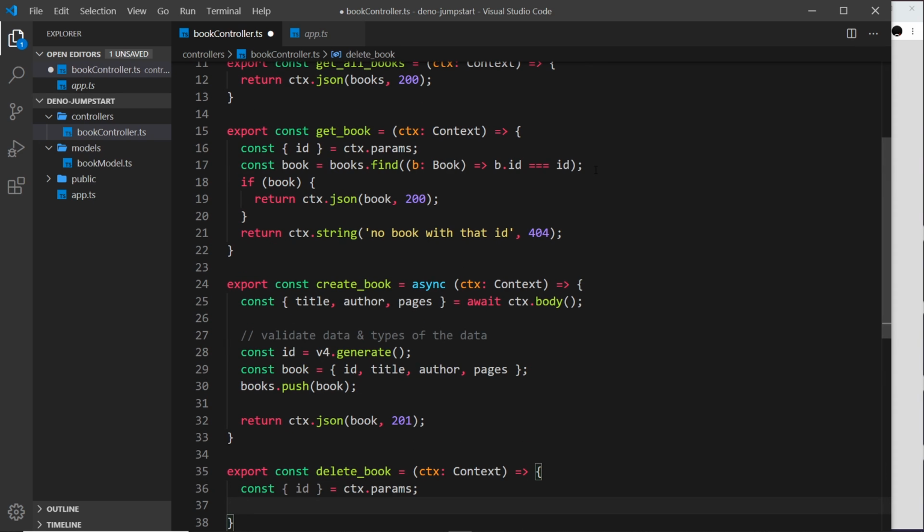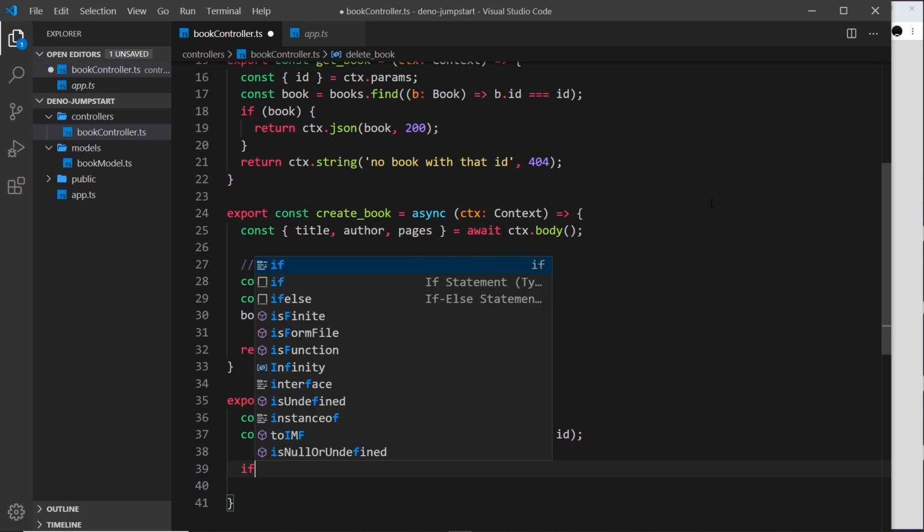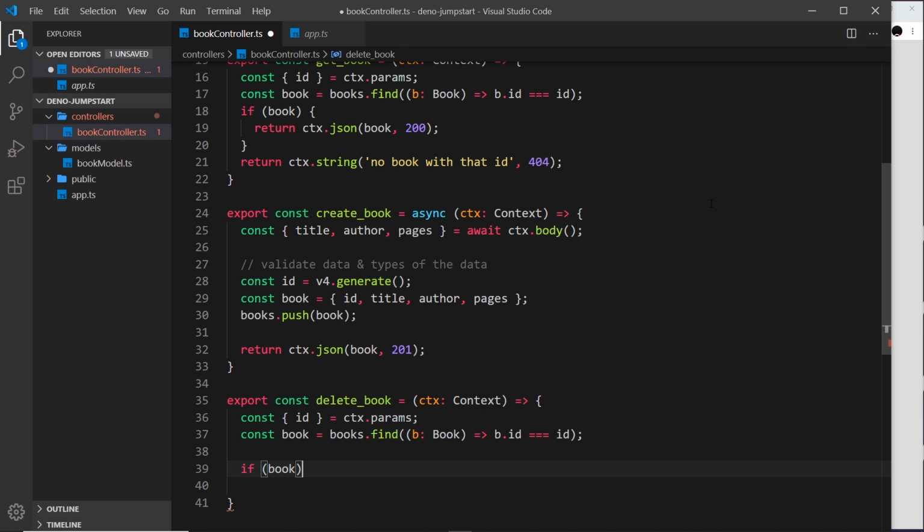So again, we can do that like we did before. So let's copy that line and paste it down here again. So now we have a reference to that book, but again, it might not exist because we might be trying to find a book with an ID that is not in that array. So we need to check, does that book exist? So we can say if book, and then if we find that book, then we can delete it.